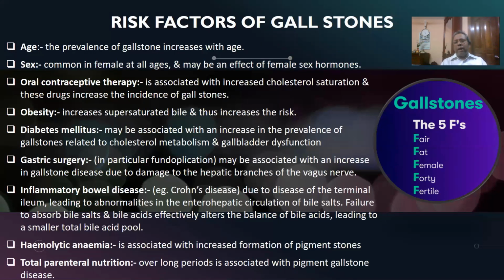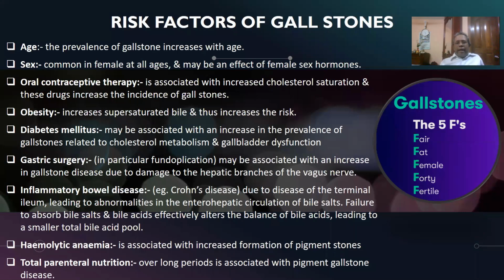So if the terminal part of the ileum becomes damaged by either surgical means or by the disease process, at that time there is impairment of the bile salt concentration in the bile, and there is a chance of stone formation, because the bile salt takes part in dissolving the cholesterol within the gallbladder's bile. So if any concentration is different, there is more chance of development of gallstones.